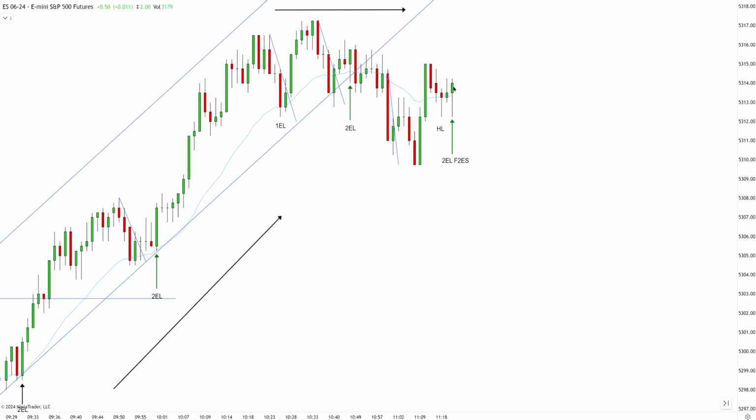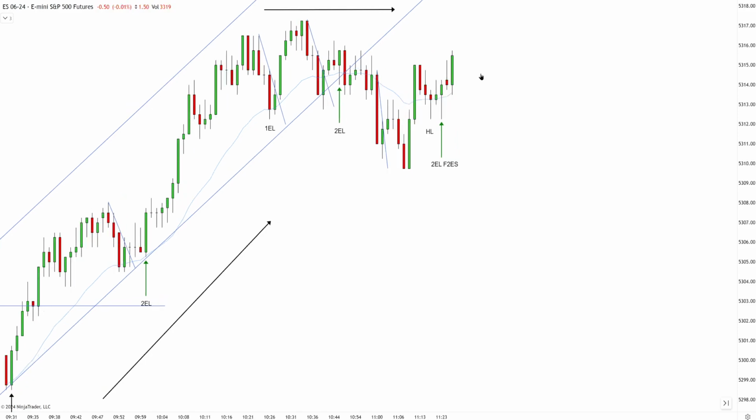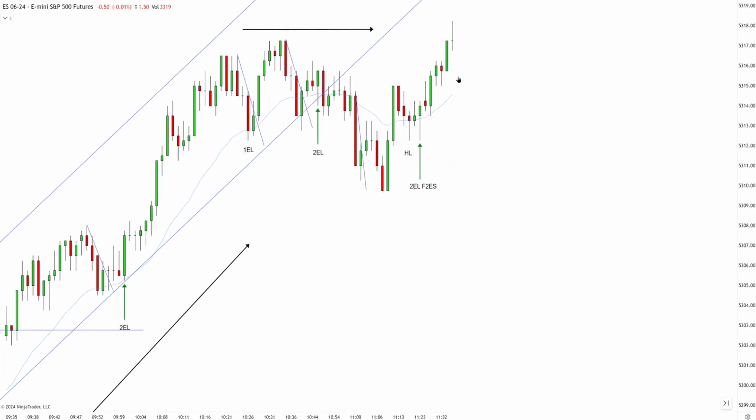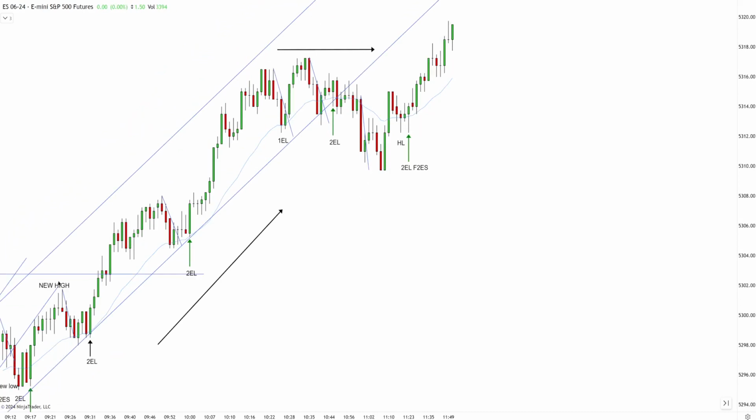Textbook setup, you need to wait for this bar to get a trigger, then you're going to drop your limit order, place your stop loss 1 tick below the signal bar. Or if you really want to make sure you're going to catch it, just place your buy stop order 1 tick above this bar and you're going to get filled once there's a trigger above this bar. High, and market is working higher, and we created the break and the new extreme.